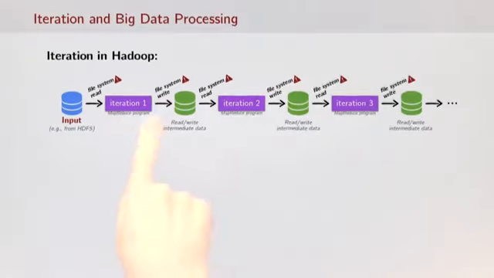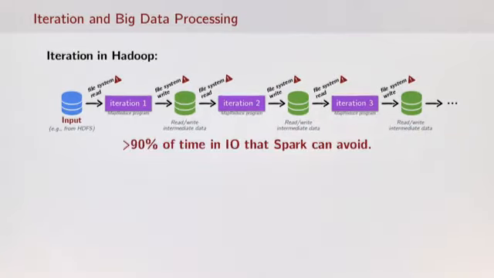Between iterations, we want to write the data that we computed, and then read it again for the next iteration. So there's probably reading and writing going on in each of these iterations, and also between these iterations. We have to read and write this intermediate data each time we want to end or start a new iteration. One thing that might jump out at you, if you recall the latency lecture, is that a lot of time is spent in I/O, disk I/O, or even network I/O. One figure has attributed around 90% of this time being spent in I/O operations, which Spark can avoid.